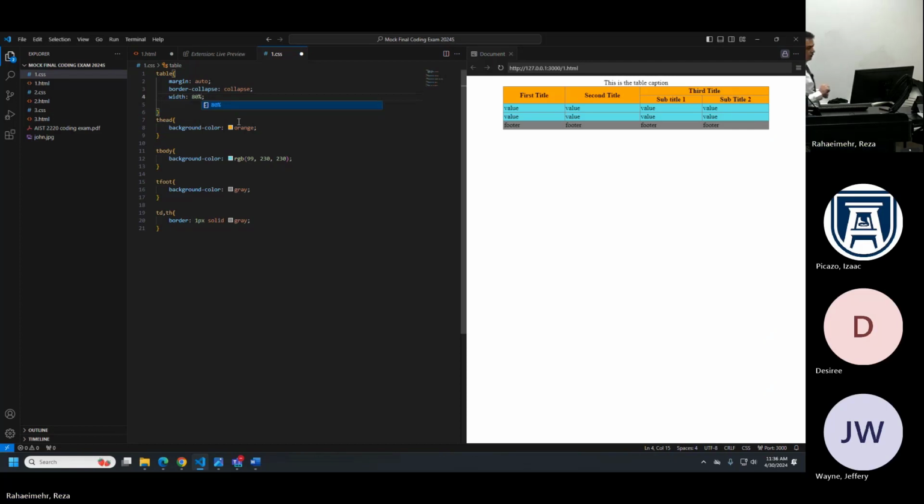So we should say that in the data section, we want to choose some TD tags, but not all of them. The TD tags which are the last children of their parent.